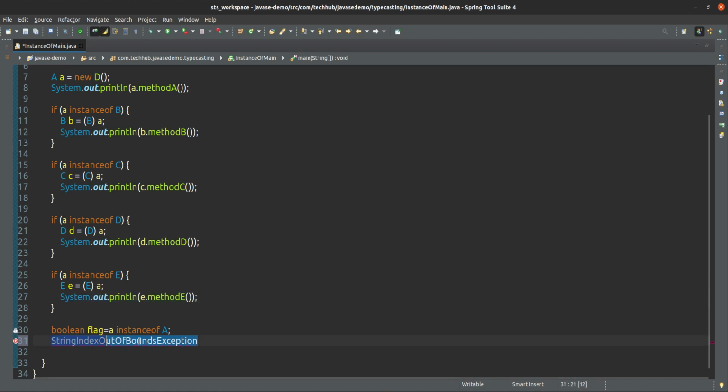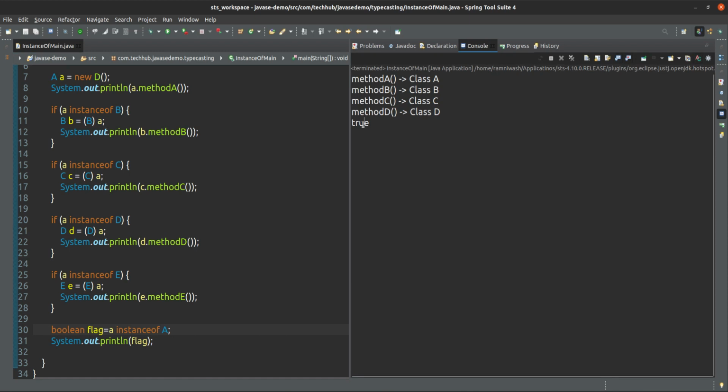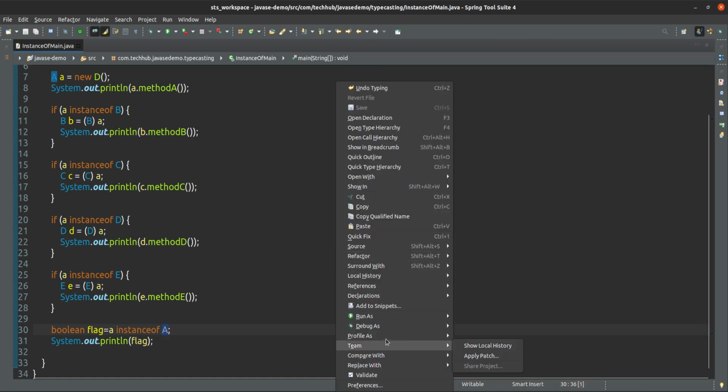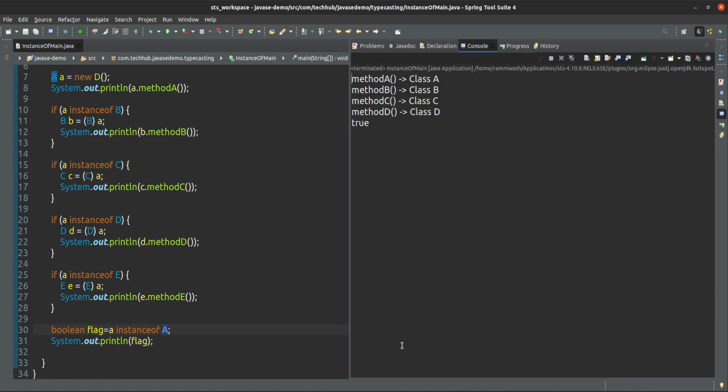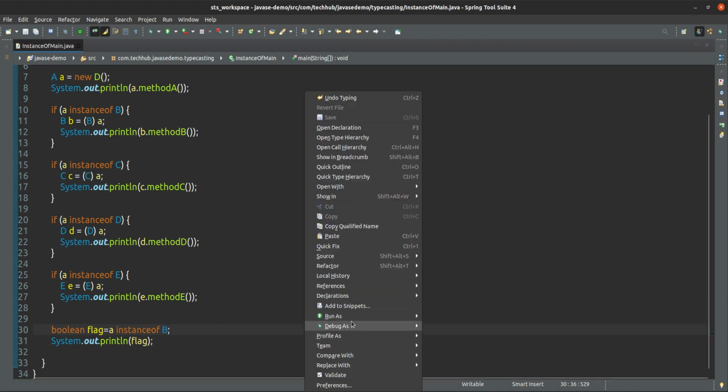Suppose I print this flag one by one. What will be the value of flag? True. Yes, it will be true. What will be the value of flag now? It will be true only. What will be the value of flag now?